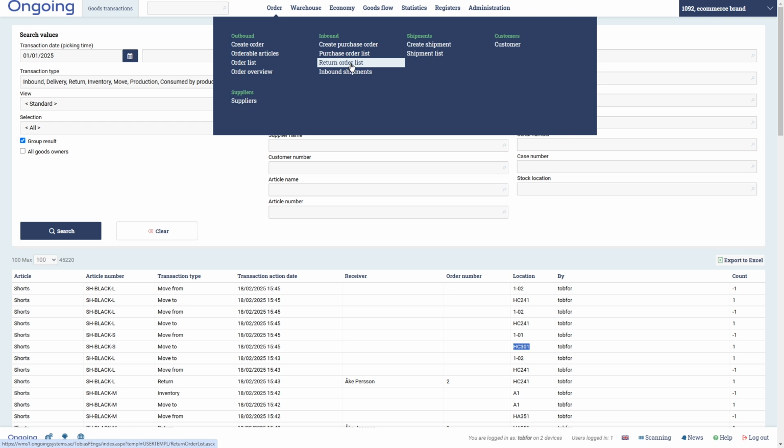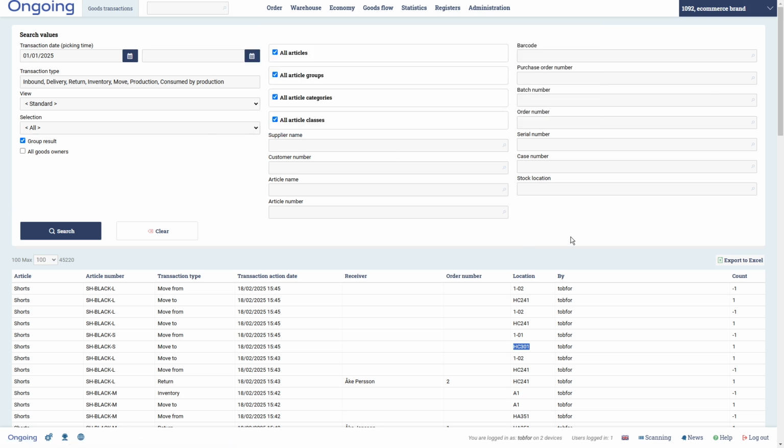And then we used a picking cart, and we filled that up with the returns in good condition, and then we go only once out in the warehouse and put the items back on their picking locations, or whatever locations you want. And we did that using a movement order. And of course the picking cart can be just one location, and if you have big bulky objects, just put them on some sort of return area, and when they're scanned into Ongoing, they are directly sellable, and the end consumer can be reimbursed with their money.